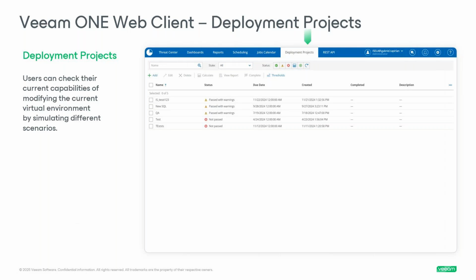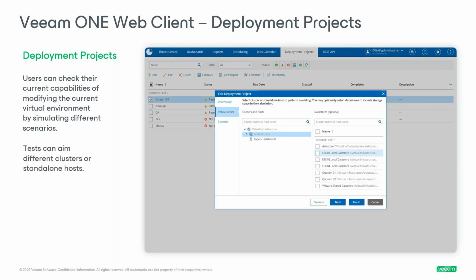So deployment projects. This is more for your production virtual infrastructure. So it's kind of helping if you're making an assortment of changes, or if you're going to spin up a new machine, let's see, it's kind of like the alarm modeling, but it's provisioning modeling within the VMware infrastructure.